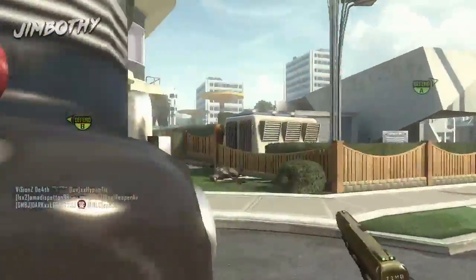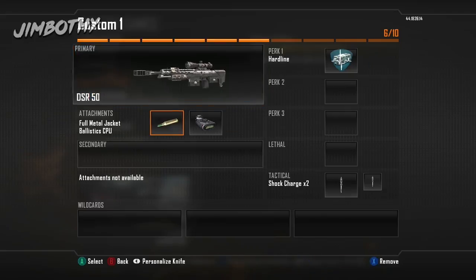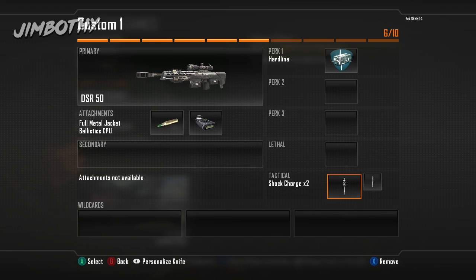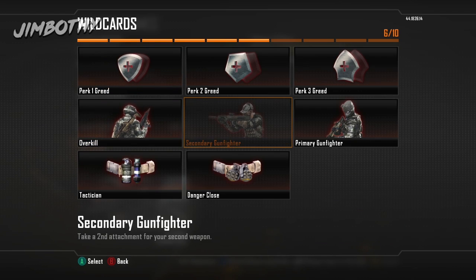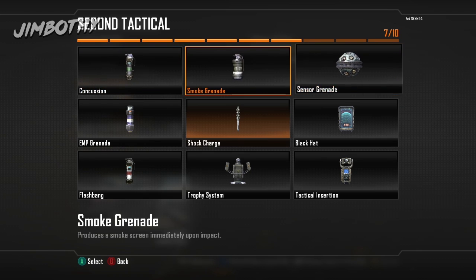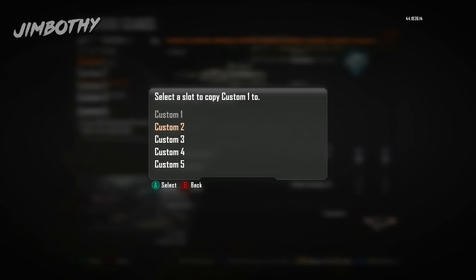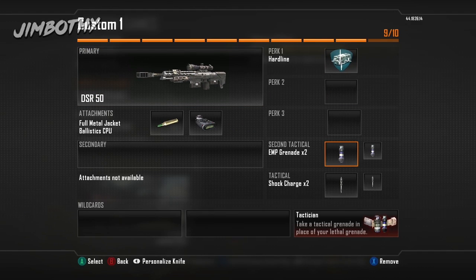Aside from that, the next step of this Easter egg involves you getting into a public match of the map Hijacked, aka the boat. And all you need to do is set up a class as follows. You're also going to need to have 2 shock charges and 2 C4s in this additional class. Have your other class available as well. You're going to run the C4 class as follows. You need 1 C4 actually.